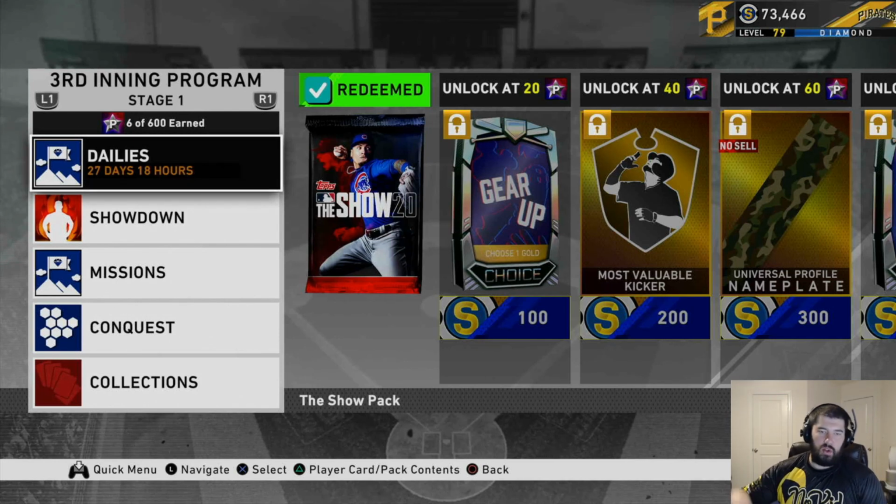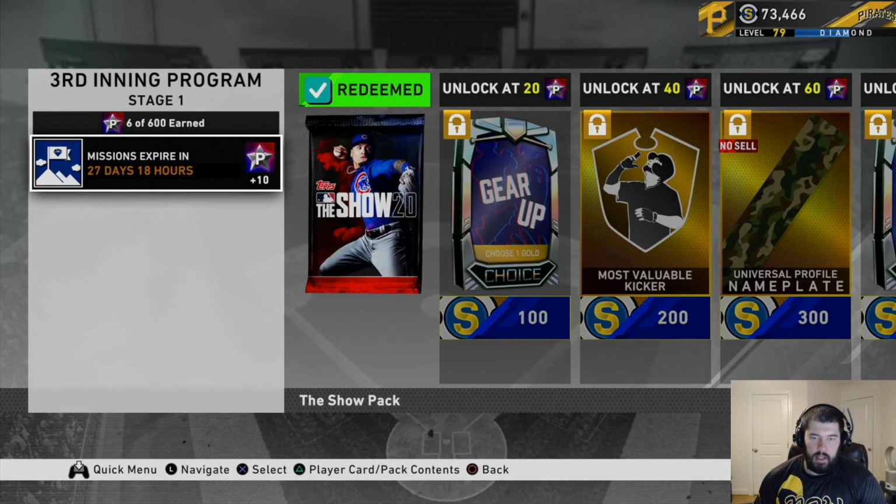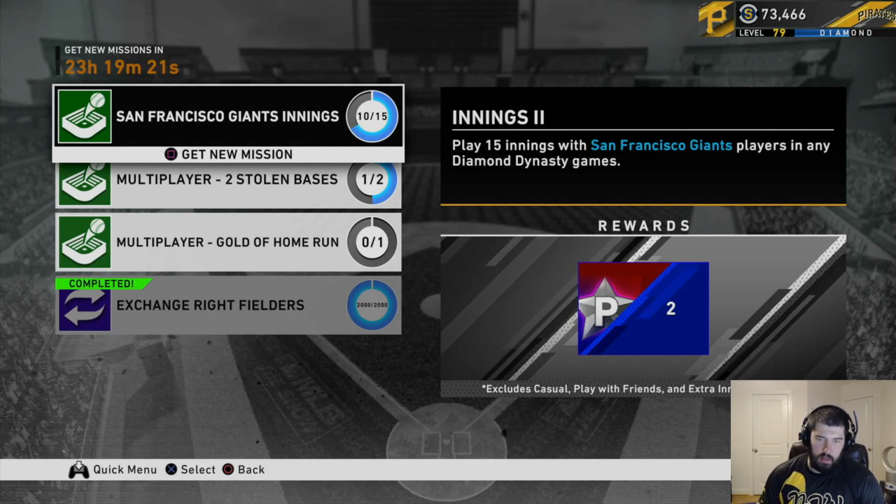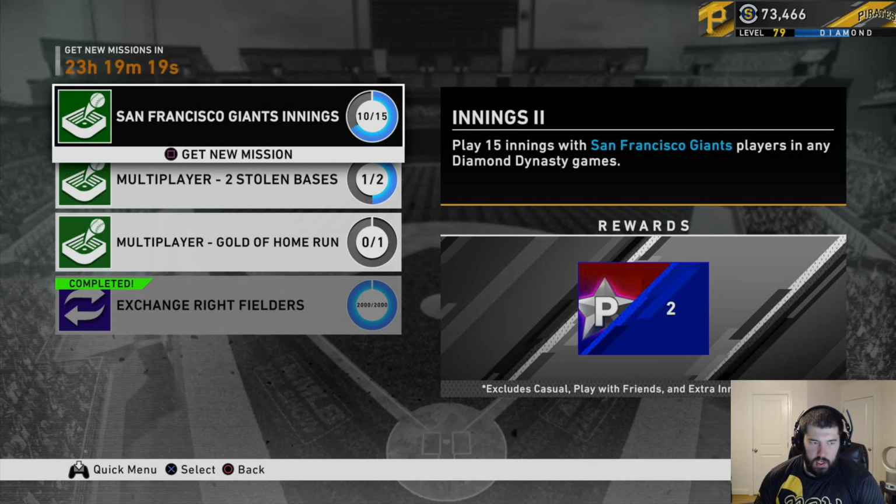efficiently. Alright, so the first option that you can do every single day is the dailies. In the dailies, you can earn up to 10 program stars a day. Today I have play with the San Francisco Giants innings, so that can be a pitcher or a position player, 15 innings. You can do that by setting up a lineup of Giants, going to play a Conquest game or against the computer, and grind out those 15 innings. You can leave if it's a play versus the computer game, and just leave once you get those 15 innings.